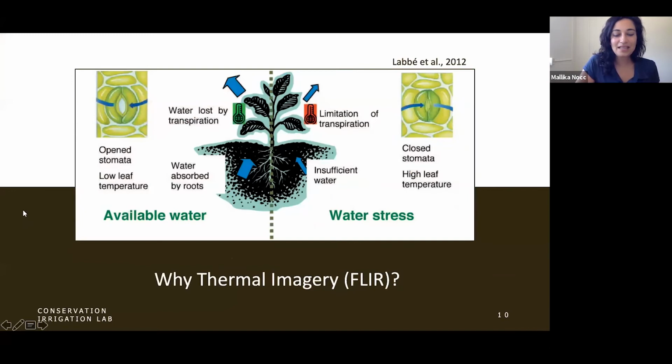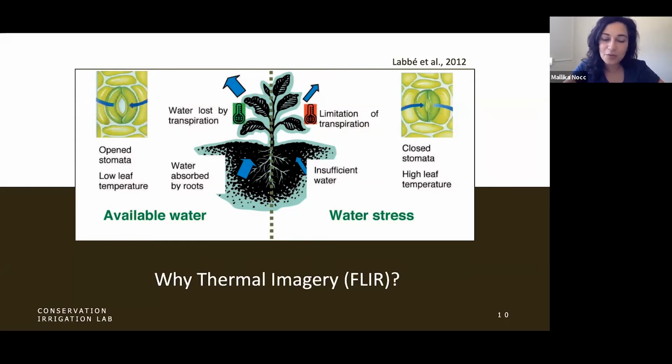So thinking a little bit more about the imagery, right? To measure crop stress using drones, this is where you are usually going to want to use a thermal camera and implement thermal imagery in order to sense crop stress. So typically, if you want to sense crop stress alone, and I'll talk about this a little bit more, it might be enough to just have a thermal camera. But if you want to get to this place where you're developing high resolution maps of evapotranspiration, then it's important to have both the thermal imagery and the multispectral imagery.